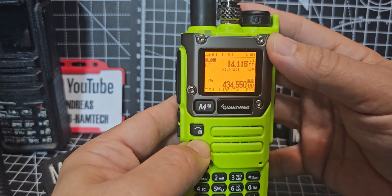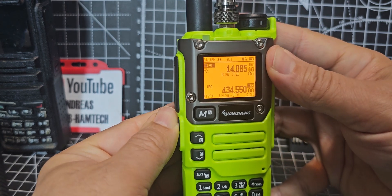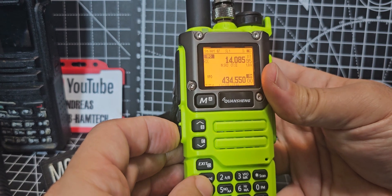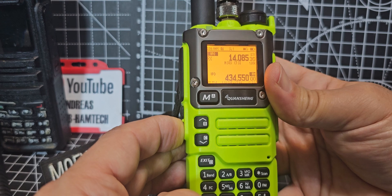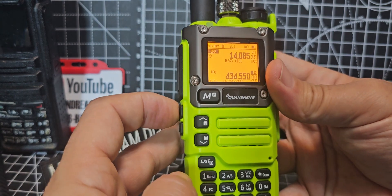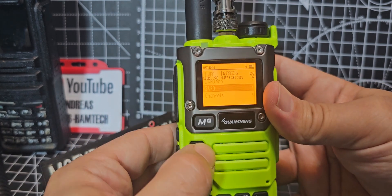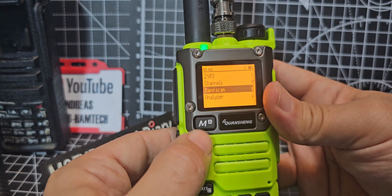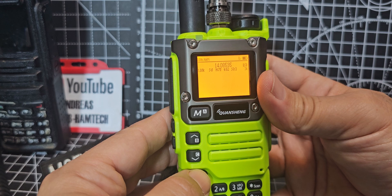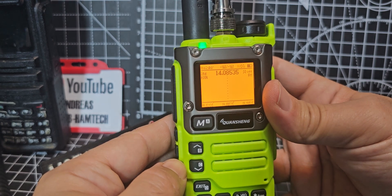It scans fast, doesn't it. Let me try to turn on the spectrum — oh, it's not letting me. Something's changing. That's a shame, I had the spectrum earlier — the whole screen turned into a spectrum. Maybe I'll have to learn how to do it. Let's go menu... try that... something like this is a learning curve. Menu... analyzer. Okay, haven't used that before either.